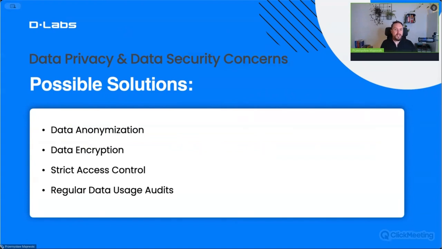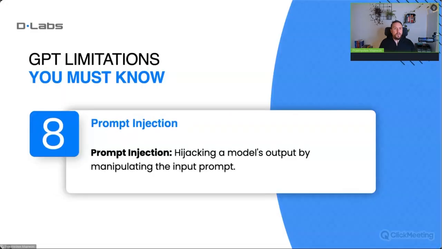Fortunately, you can significantly mitigate privacy risks, for example, through data anonymization. These techniques involve removing or modifying personally identifiable information to produce anonymized data that cannot be linked to a specific individual. However, this is just a part of a holistic approach that should also include data encryption, strict access controls, and regular audits. By adopting these combined strategies, organizations can more safely navigate the complex landscape of AI and data privacy.